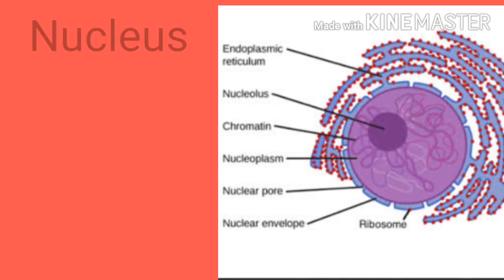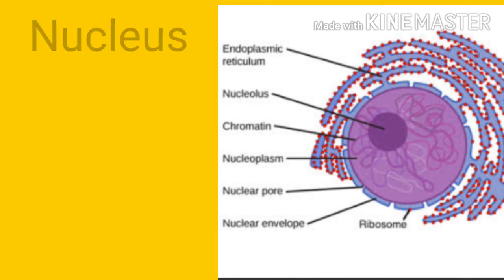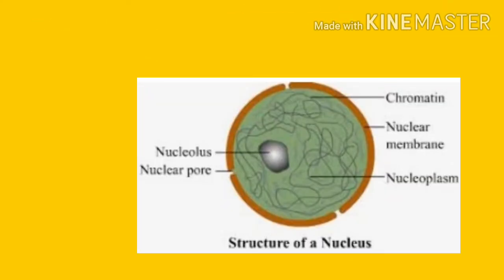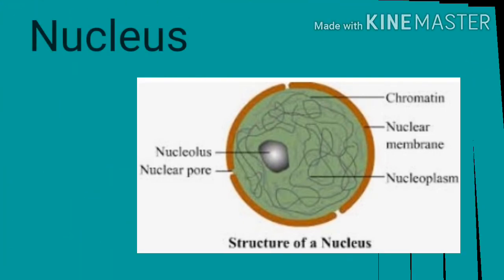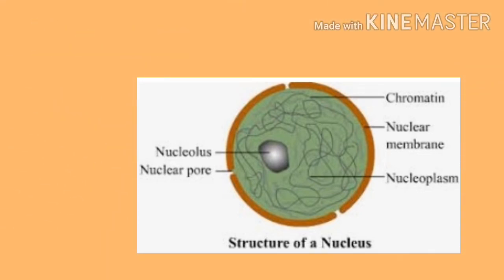The nucleus is a membrane-bound organelle that contains the genetic material of eukaryotic organisms. It's the largest organelle inside the cell, taking about 1/10 of the entire cell volume. The nucleus has a double-layered covering called the nuclear membrane. The nuclear membrane has pores which allow the transfer of material from inside the nucleus to its outside, that is, to the cytoplasm. The nucleus contains chromosomes which are visible as rod-shaped structures.